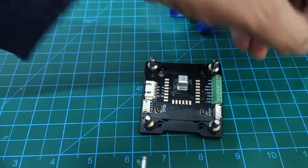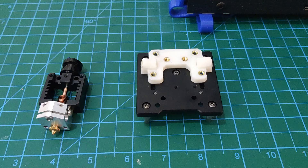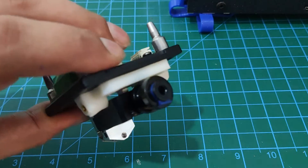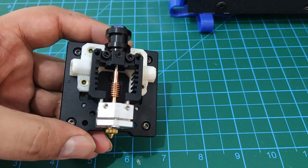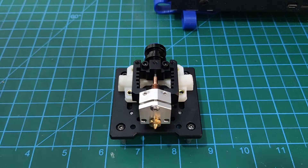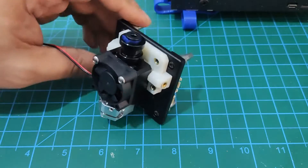With that I can fix the PCB and move to the next step. I also thought this would be a good opportunity to upgrade the hotend — I got this clone from AliExpress. I'm not sure about the quality and reliability, so some torture testing will be required in the future. When I designed the hotend holder I did not account for the bowden tube fitting, so I had to use M3 nuts as spacers to fix it properly — something I intend to fix in a future version of the design.